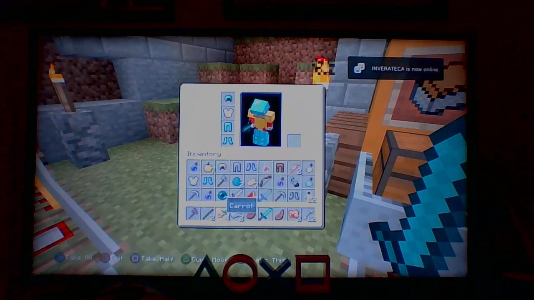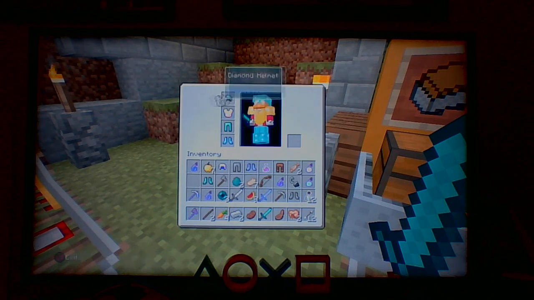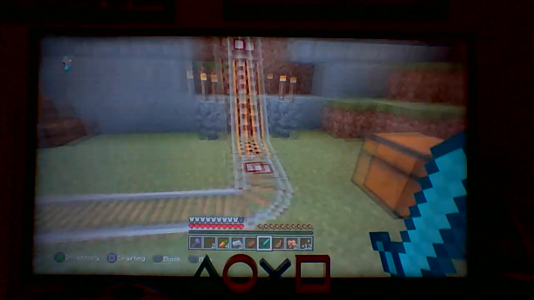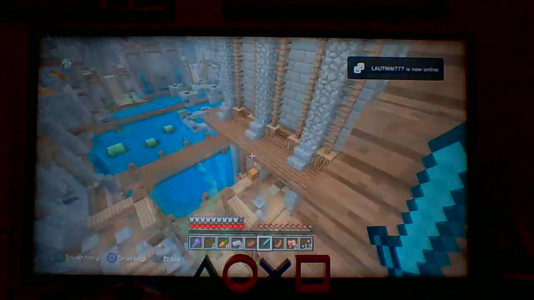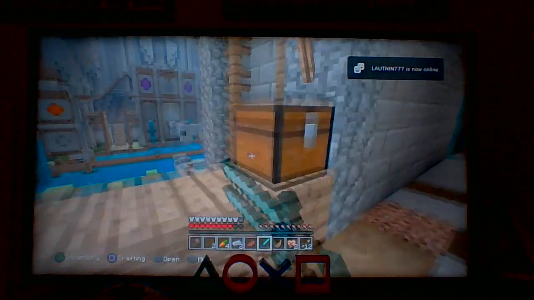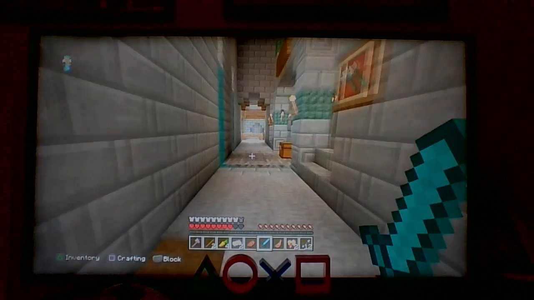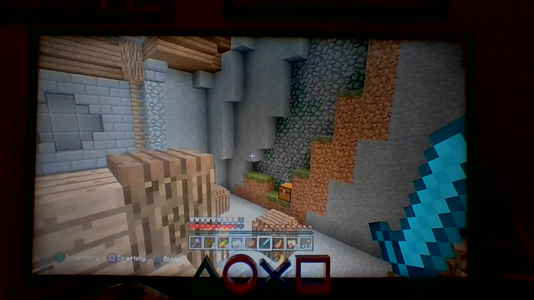Get her one of these. I'll get rid of these boots and change. For now, I'll change my chest plate, my armor, well, iron armor. And let's go up here. Another hidden chest. Nothing. It's okay. It'll be a scam surprise.